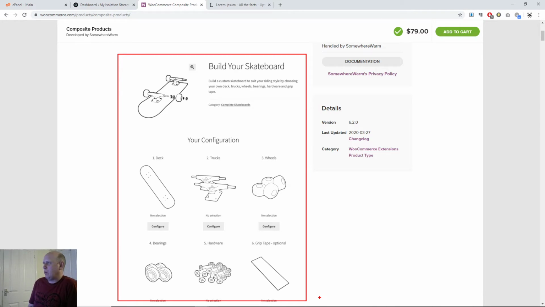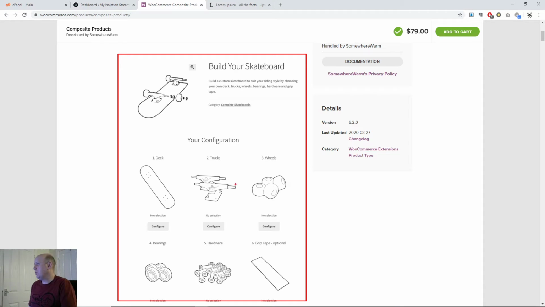You can get it all done in one place, one page, makes it really simple, and people tend to like it. A bit of interaction. It's good when you're looking at your analytics as well. You can see how far people got on these individual little items for building your skateboard, and you'll be able to see what products they've stopped at and then exited because you haven't got what they want, or if it's too expensive or whatever. That bit, that's down to your business, where what you decide they're leaving for. But it's a good tool to have.